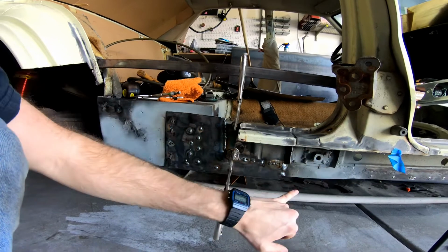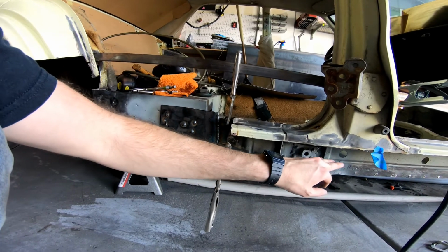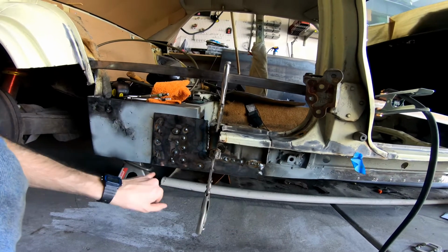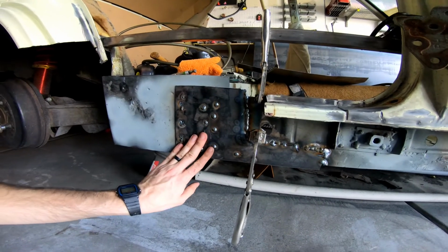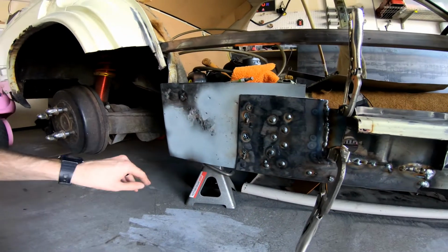I know the car settled a tiny bit whenever I did that cut this morning. That being said, I forgot to maybe jack it back up and do this, so this wasn't quite in line with the way that I wanted it to be, but that'll give me a lot of extra space to cut down and make sure that I've got this set up. But we've got 3 rows of plug welds here. This will go into here, and then we'll start cleaning this all up before we move into the rear arch.